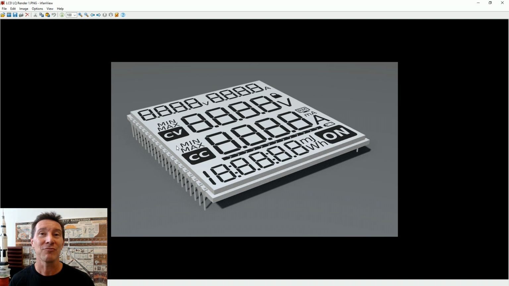So there's various reasons why you might want to design your own LCD, rather than use an off-the-shelf one like a dot matrix LCD or a dual line character-based display or something like that. So in this case, we're going to design a fairly complex LCD like this. By complex, I mean it's actually got a lot of segments in there, and basically, as we'll come to see, the number of rows and segments dictates not only how complex the LCD is, but how complex the LCD driver is as well. So let's take a look at it.